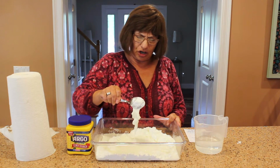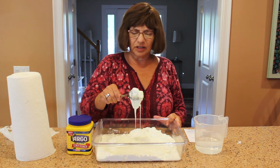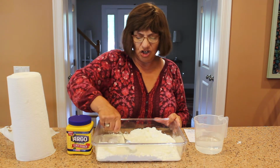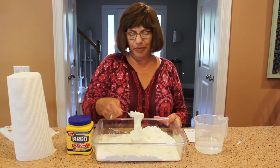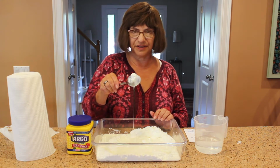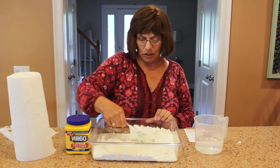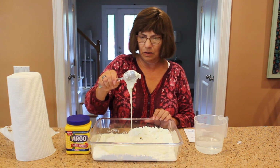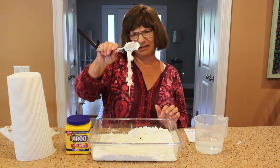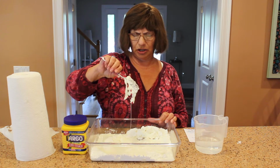The grains of the starch from the cornstarch do not dissolve. Some things like flour will dissolve. Salt will dissolve. Sugar will dissolve. But there's something different about cornstarch in water. It doesn't dissolve. It suspends itself in the water. And as you can see, it kind of drips a little bit like slime. And it's hard to stir.